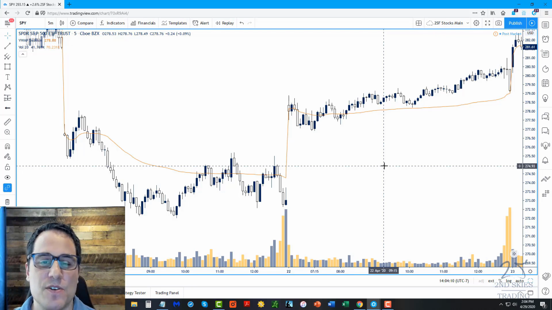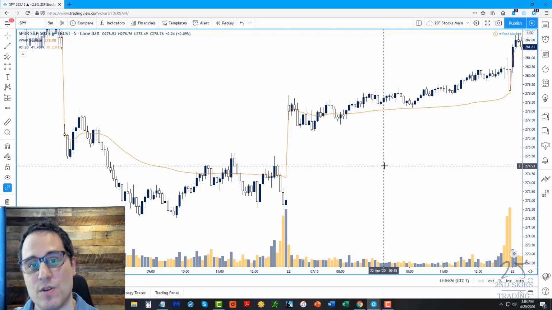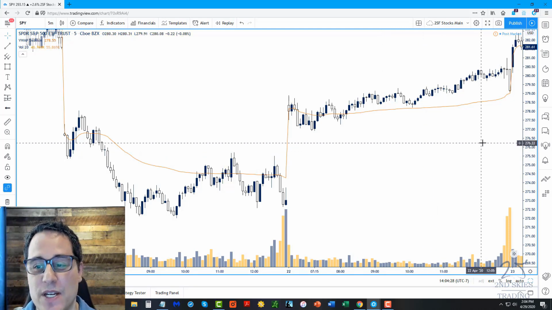And so when you start to understand it as dynamic support and resistance, the most important thing you need to understand is, if the market has a history of treating it as support, you keep treating it as support until that relationship changes. And so if it goes to VWAP and bounces, and goes to VWAP and bounces, hey, then it's treating it as support.